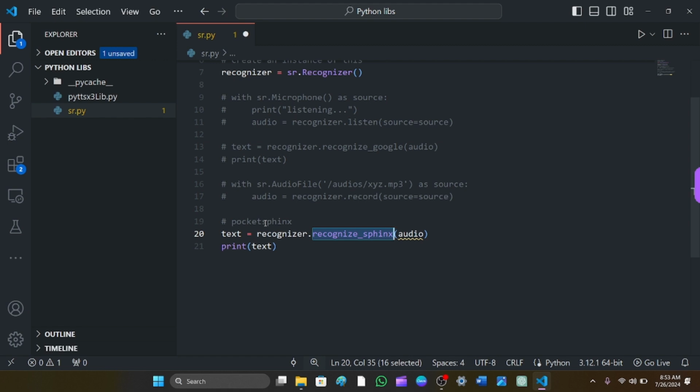You don't need internet to transpile your audio into text. Cool. Since this is not so accurate, we don't use it. We'll depend on this recognize Google method, which requires being online. So we don't use this much. It's not so accurate.